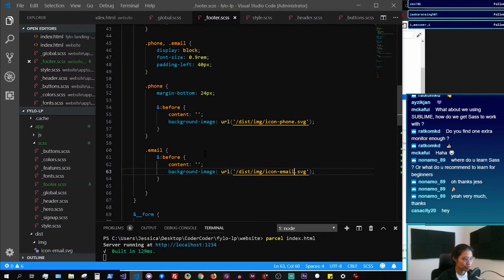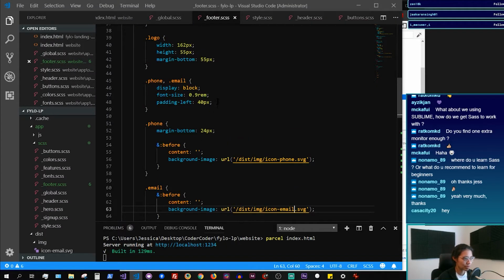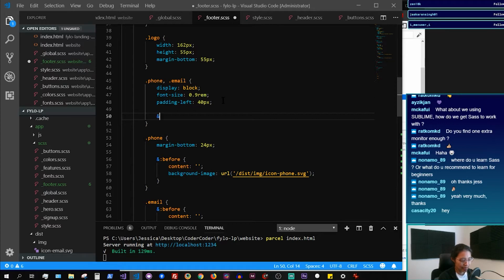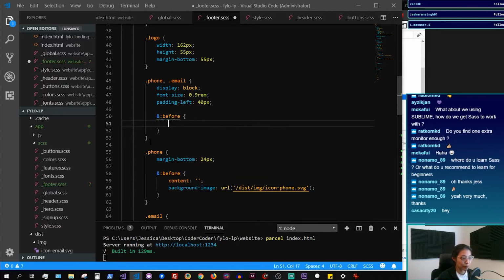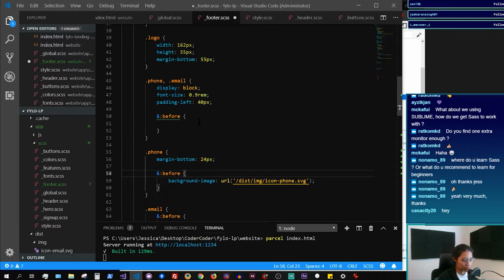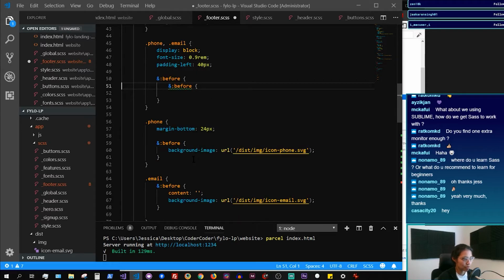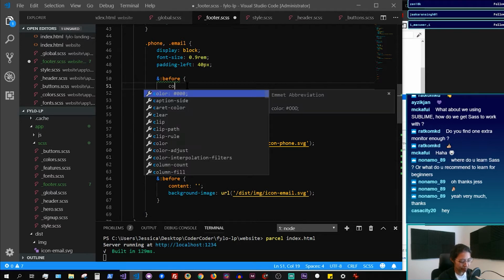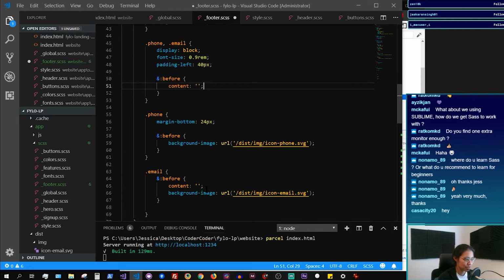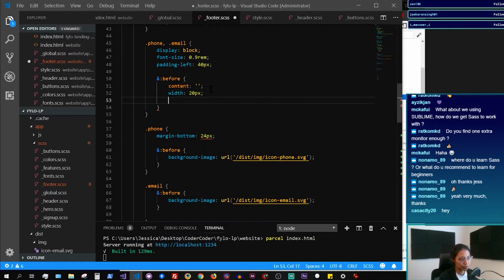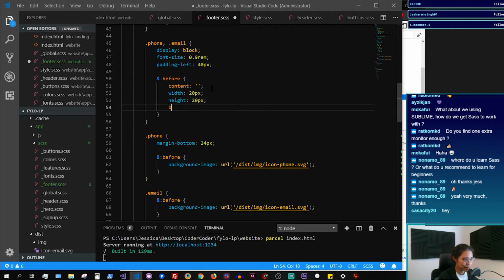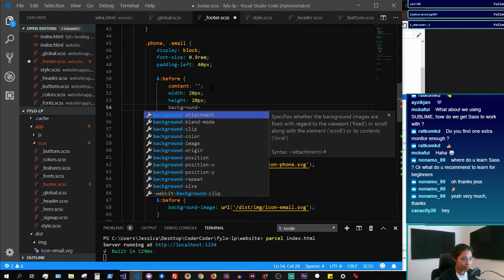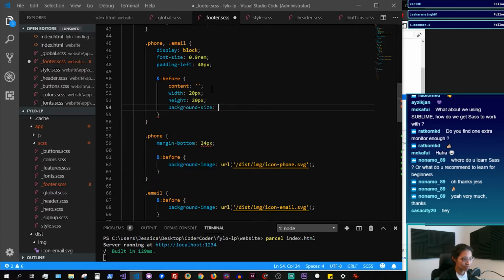So what we're going to do is, again, add the style so that it'll affect both of them. So I'm actually going to move this up there. Oops, that's not what I wanted. Content is empty. And then width is, let's say 20 pixels for both width and height. And then background size is contain.